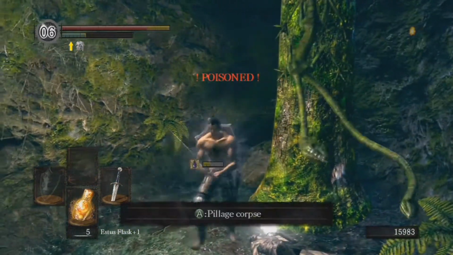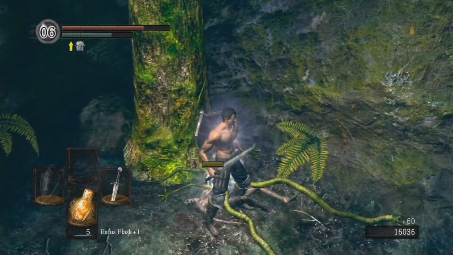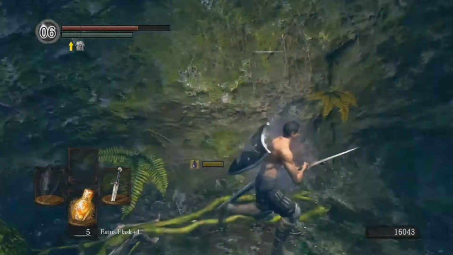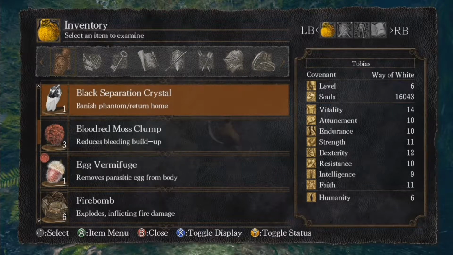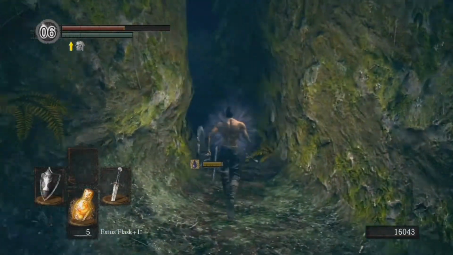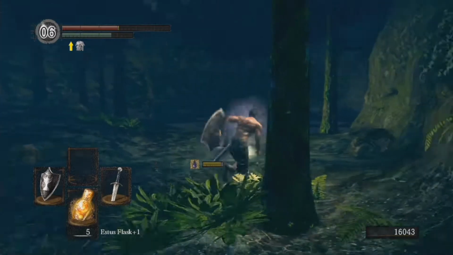And there's also this guy on the tree, this little twin-headed snake guy. I don't know what to call him. And he also dropped the egg vermifuge. Now, I thought that I could heal the poisoning that he gave me, but I cannot. I do not have the right kind of moss that heals poison. So I'm going to have to trek all the way back to the bonfire now to fix that.